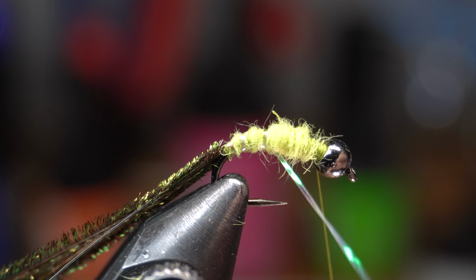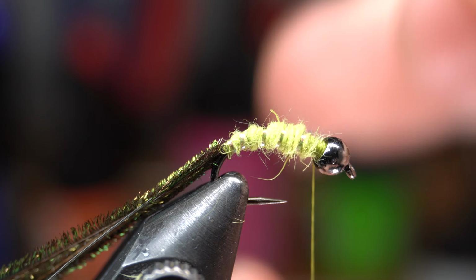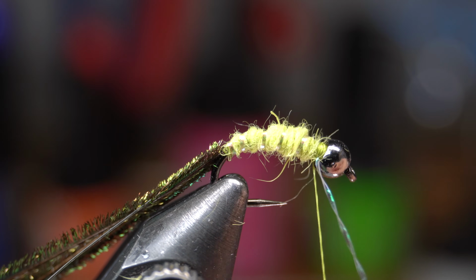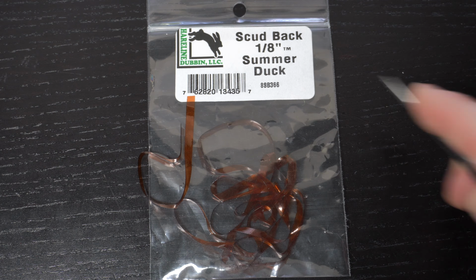You will want each wrap separated fairly wide from the previous. Maybe a total of 5 wraps up the hook shank for this size fly will work. Capture the flash when you reach the bead and trim off the waste. Now we need some 1/8 inch scud back.